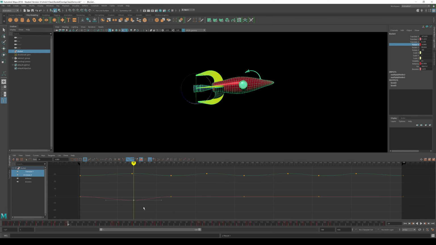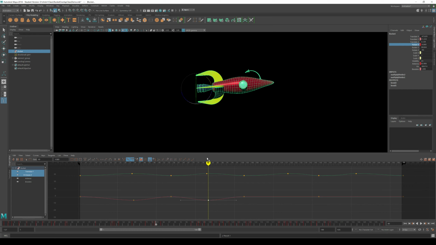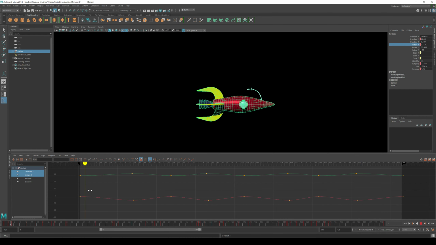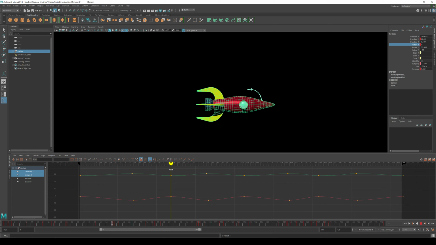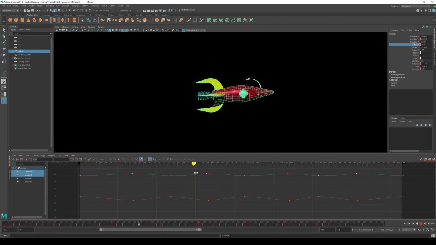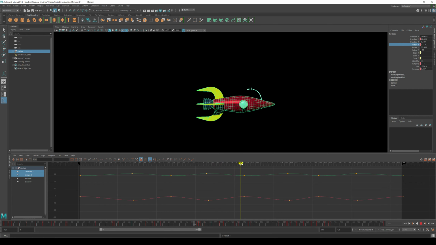All right, so I'm going to select this keyframe here, press Ctrl-C to copy it, and I'm going to go to one frame after each peak and paste it in to start. And then we're going to go back and look at editing this. So it reaches the peak, and then shortly after it reaches the peak on Y. So I'm overlapping this action as well, right? So this is kind of a secondary animation that's also being overlapped. And secondary animation, like I've said in the videos, is just secondary or supporting action of this rocket flying through space.